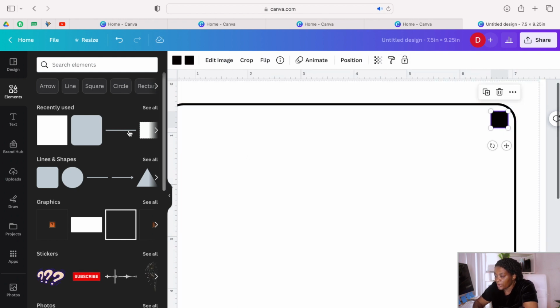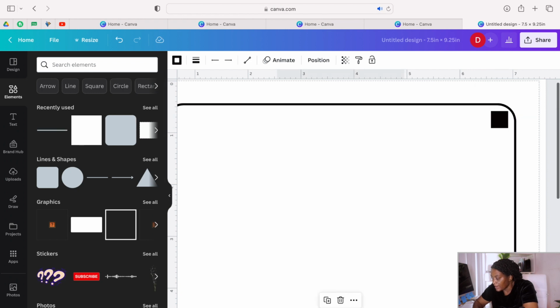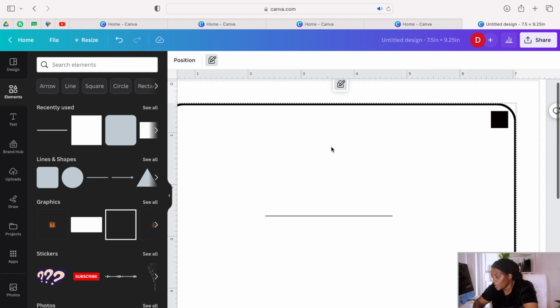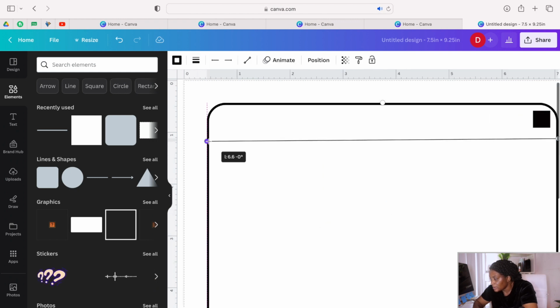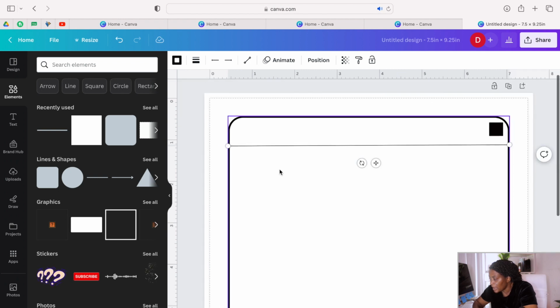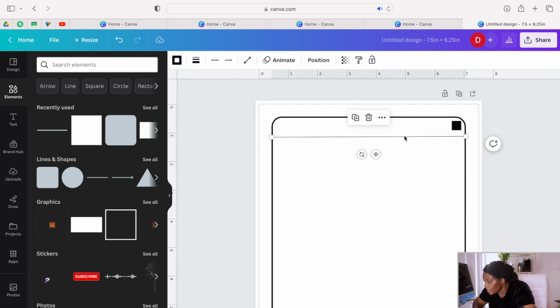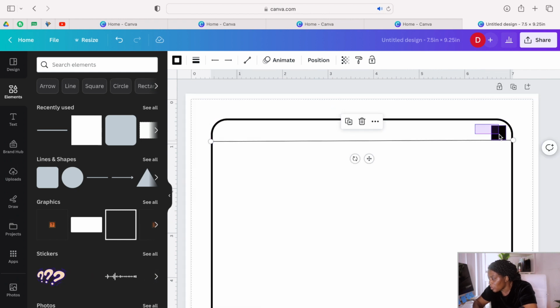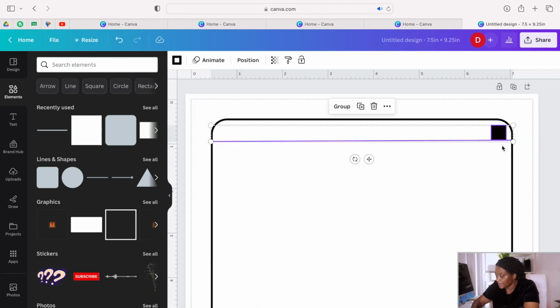So the next thing, I want us to take a line, and now this line looks a little bit too thick, so we can come back here again and reduce the line to like this. Now bring this line, so just make sure that the line is straight. You can see the 0 angle and you know that it is very straight. Now you bring your line to touch here, perfect, and then you can see that purple line is telling you that it's aligning well.